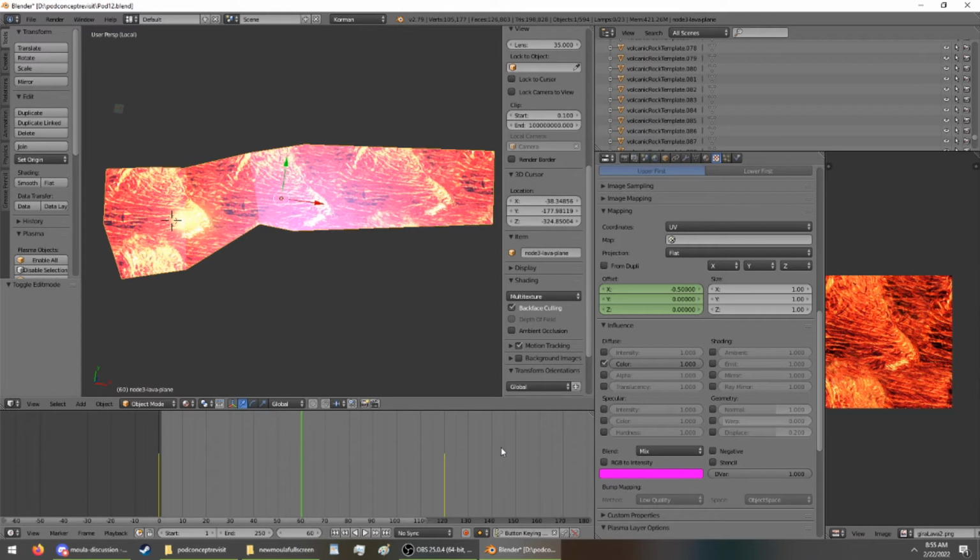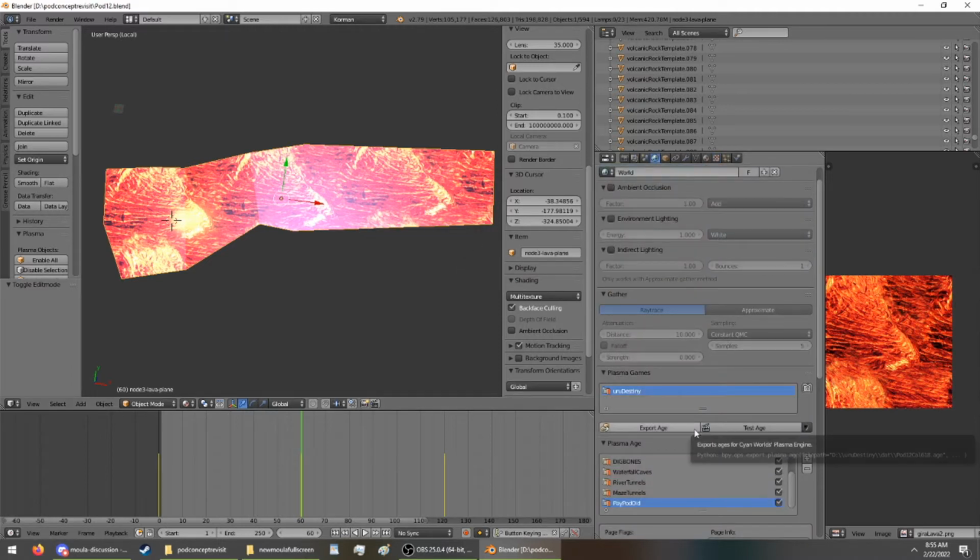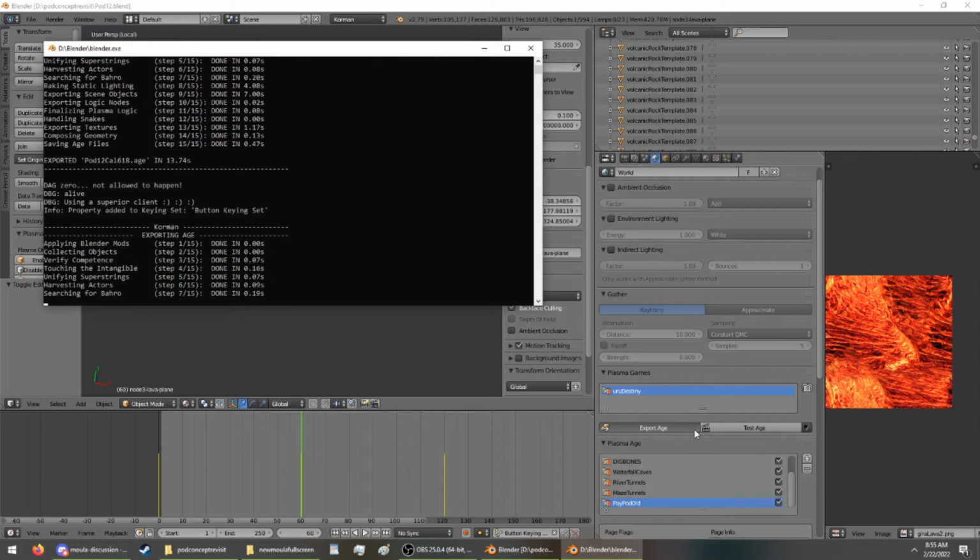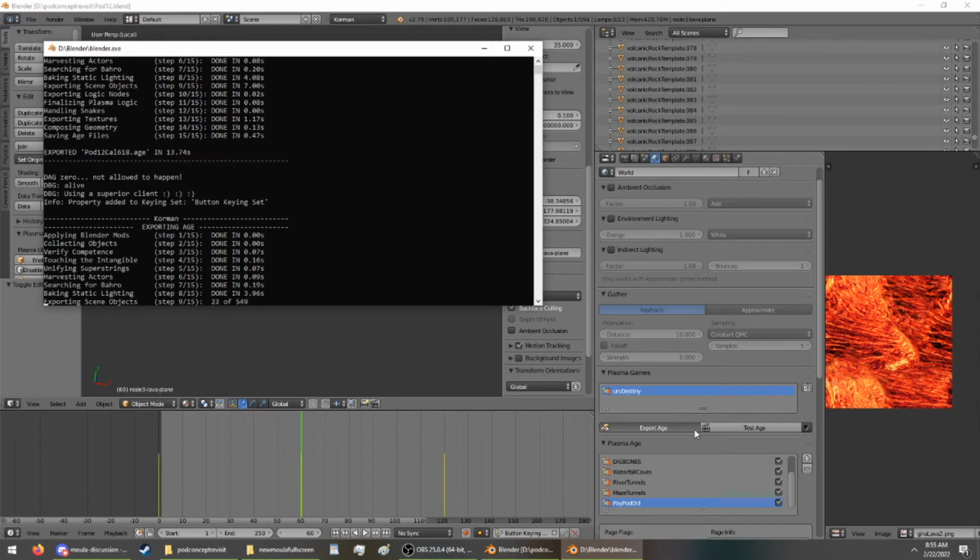Now, keyframe animations cannot just be 2 keyframes. You have to do 3, or sometimes 4. For this test, though, we're just going to do 3. And then, to make sure that we did this right, we're going to export the age, and we're going to go to our little lava area and see if all of our lava textures are flowing the way we want them to.